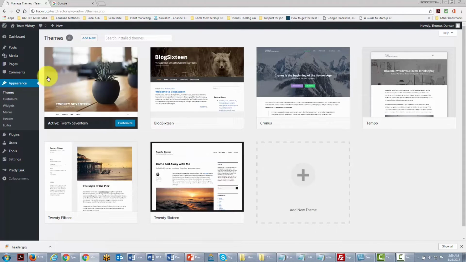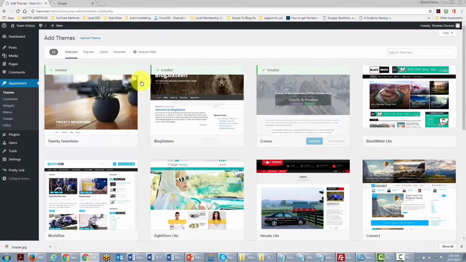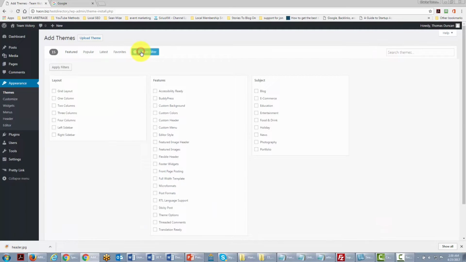You can do the same thing with themes. You can click Add New Theme, and you can use what's called the feature filter. You can start to look for themes according to the parameters that you want.